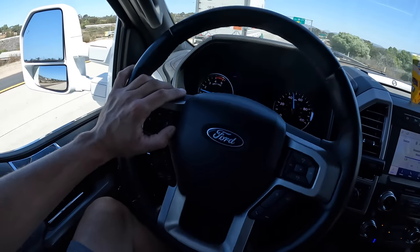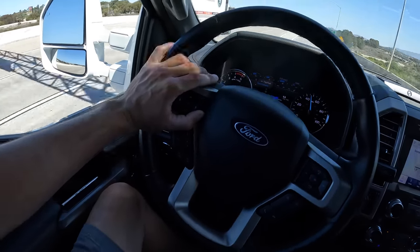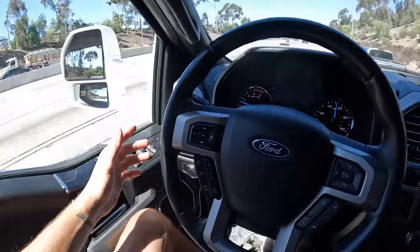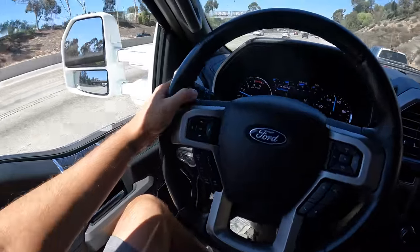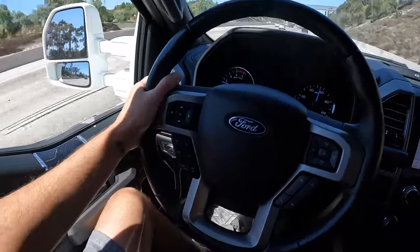You may notice the steering wheel, like you are feeling everything in the steering wheel now. Me and Zach are not super happy with how we dialed it in yesterday, so we're gonna actually do some more tweaks today. This much steering wheel bounce, I mean, can't really see it right now because we're on a good part of the road, but let's change lanes here.